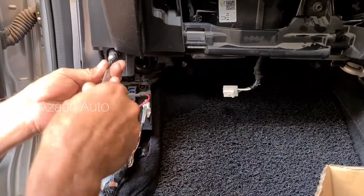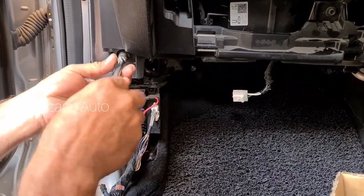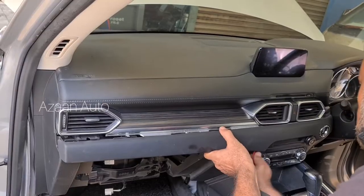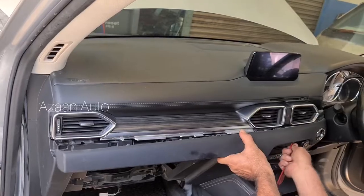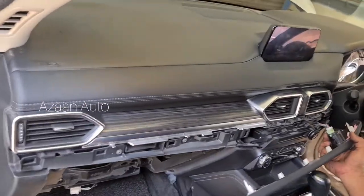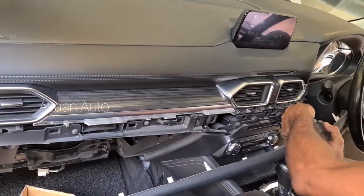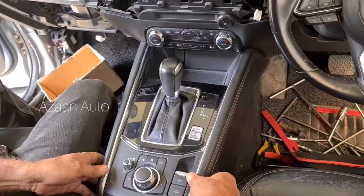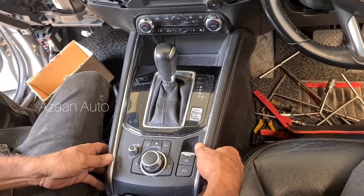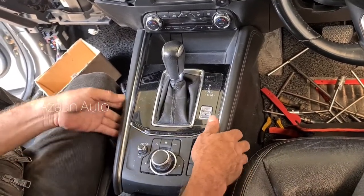And then there is a 10 mm screw. And then there is a push start wiring. Okay. Now we're gonna open the console box. Just pull it. Yeah.